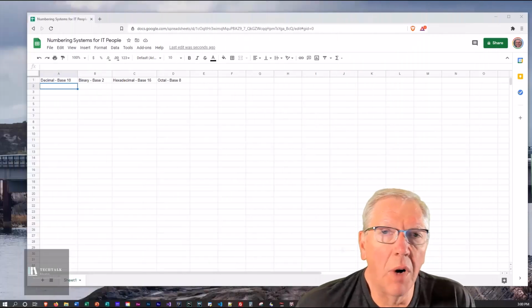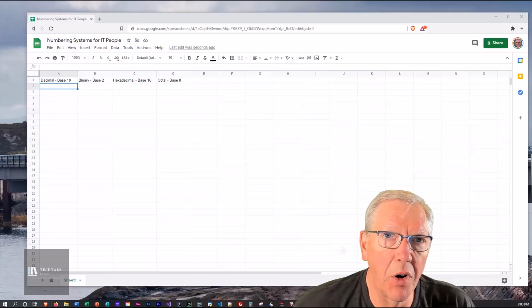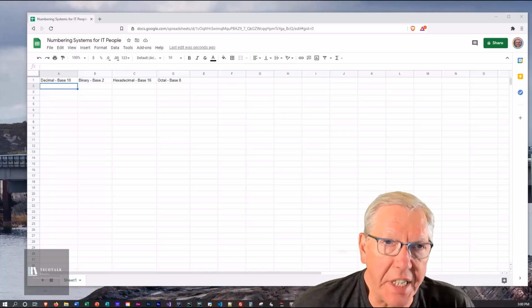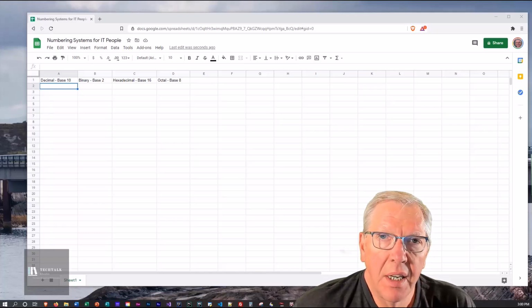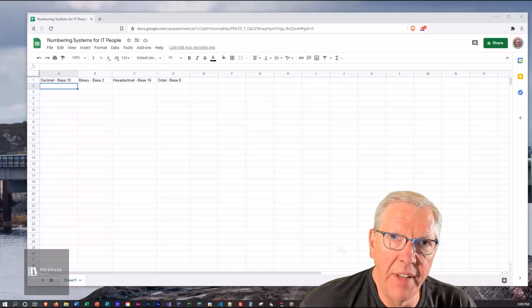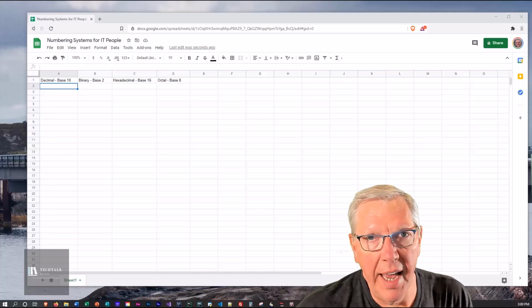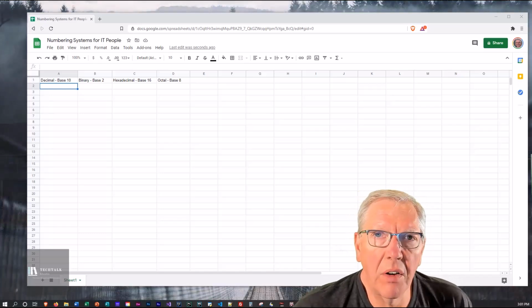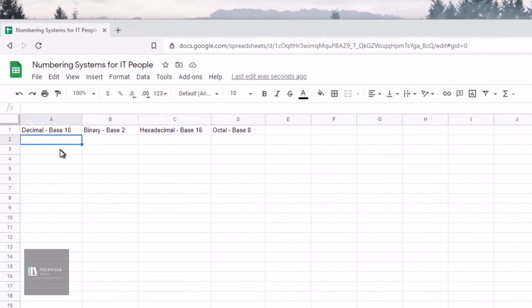Okay, now I am going to use Google Docs, specifically a program that Google created called Google Sheets. I'm going to do everything we're doing here in a spreadsheet. You could do this in Microsoft Excel as well, and there are some advantages that a spreadsheet brings to you that will help you figure out how to calculate all these different number systems. But before we do that, I want to show you first what the number systems are.